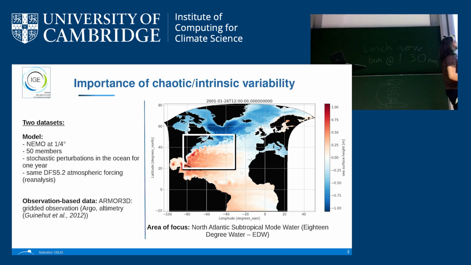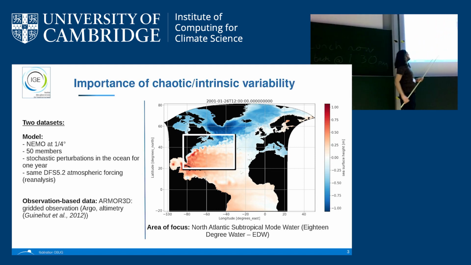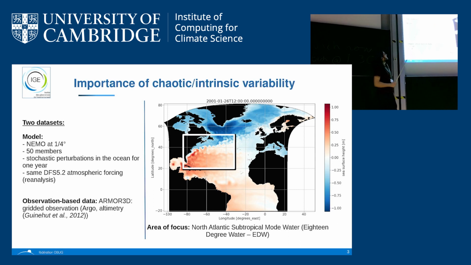Okay, so this is what I'm doing more specifically. This is the data I'm using. I'll start with what's on the left. I have two data sets. One of them is an ocean model based on NEMO. It's an ensemble, specifically, it's got 50 members in the ocean, but that are generated using stochastic perturbations. I'll come back to that on the next slide. They all see the same atmosphere, they have the same atmospheric forcing, so it's a forced ocean model again, and the differences that we will see between the members are oceanic in that sense.